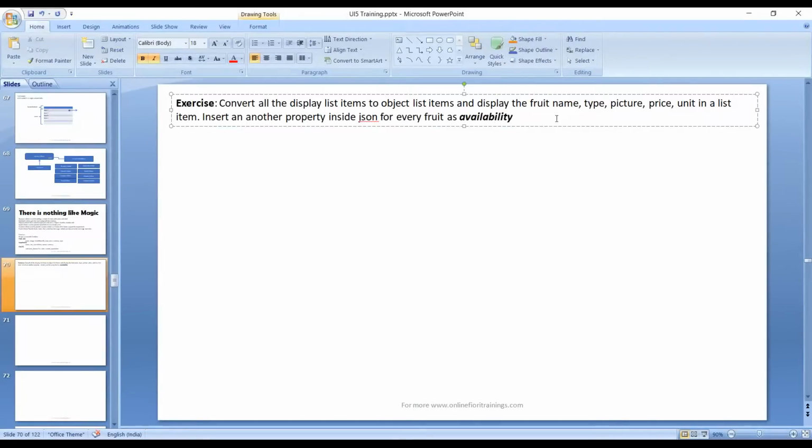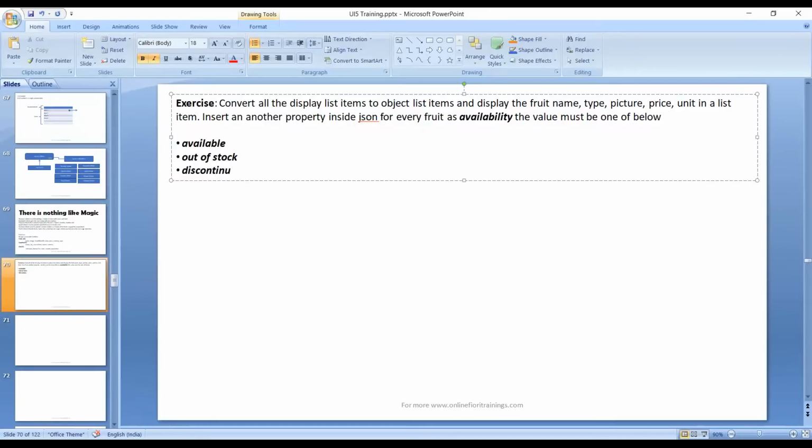Insert a new property in every JSON, every item of the fruit, as availability. The value must be one of these: either the fruit is available, it is out of stock, or it's discontinued. That should be one of the status.